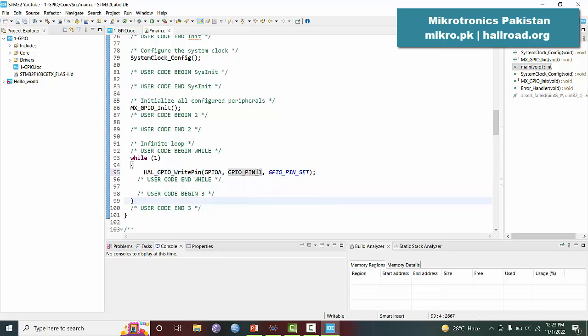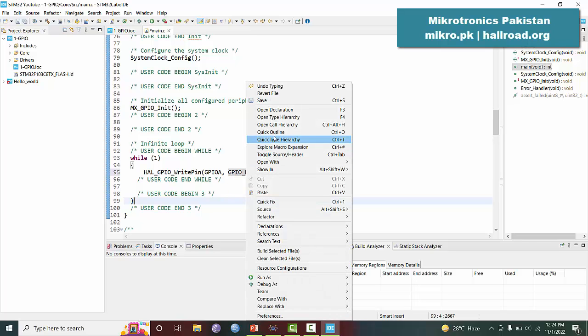So these numbers have been written by the HAL library people to facilitate us, so that it is easier for us to remember or understand. If you want to see the details of this, just point on it, press the right button, and go to open declaration.